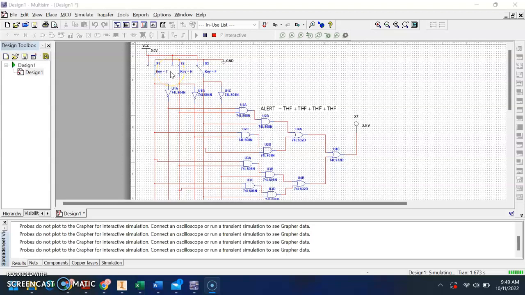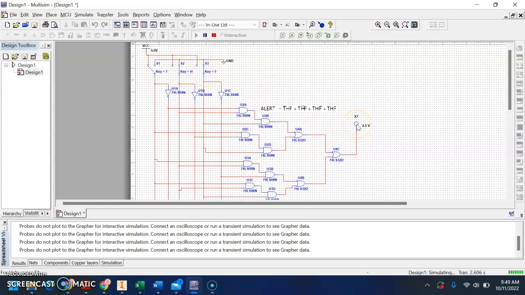Also, when the switches are in 0, 1, 0, the alert light is still off. When the switches are at 0, 1, 1, the alert signal triggers. The next combination is 1, 0, 0.